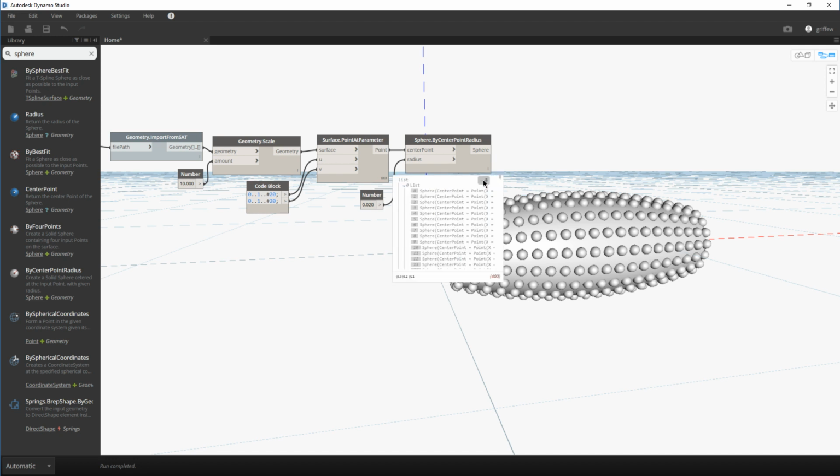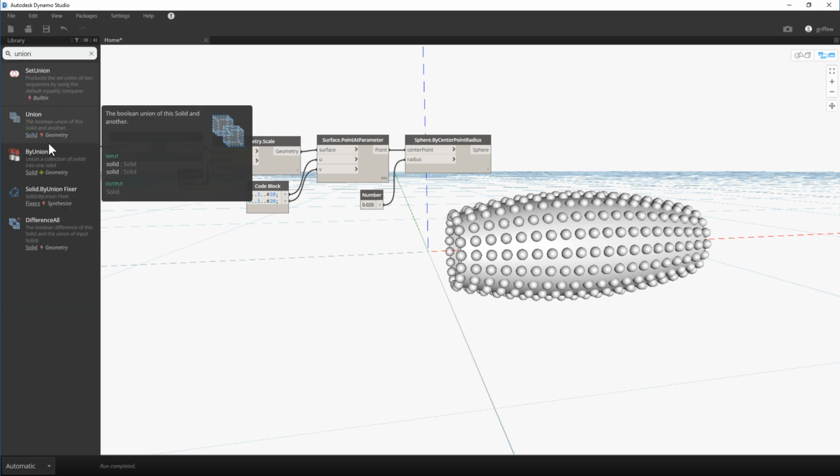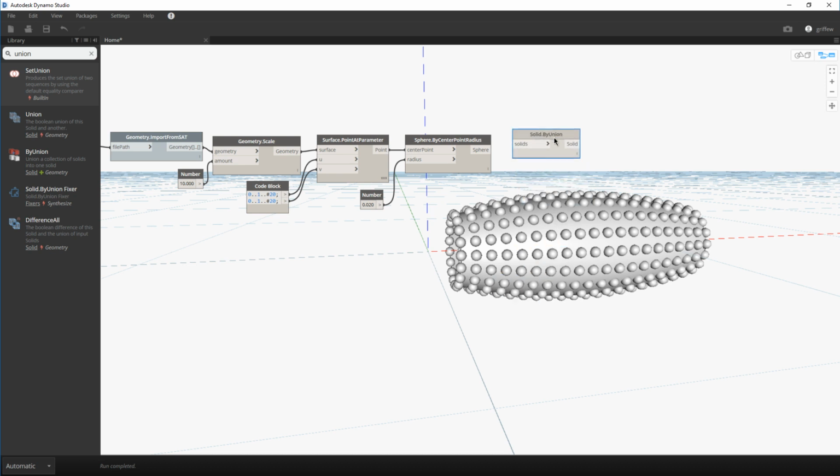So I have 400 spheres. That's a lot to work with when you bring it back into Fusion. So we have functions where you can simplify and make that more like, let's say I want to make 20 rings of spheres. That might simplify it. So I have a function called union, right? So we can do a union, and union is going to take those solids and it's going to now combine them to make a very simplified solid.